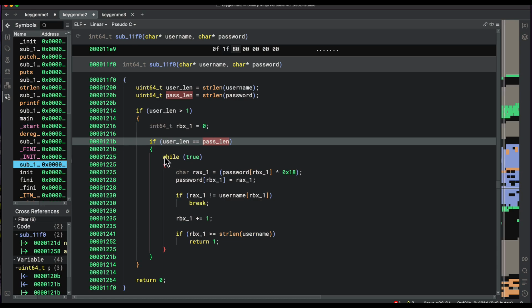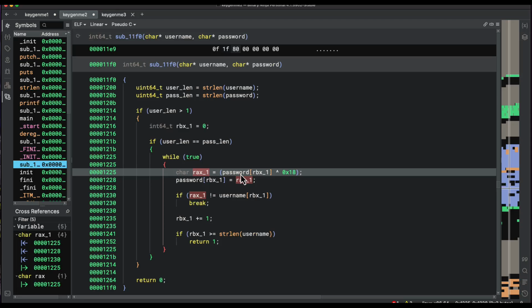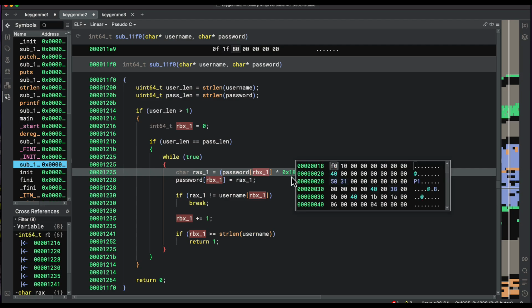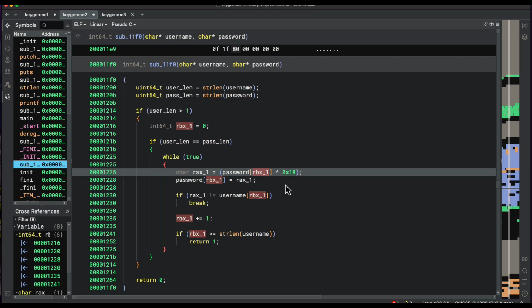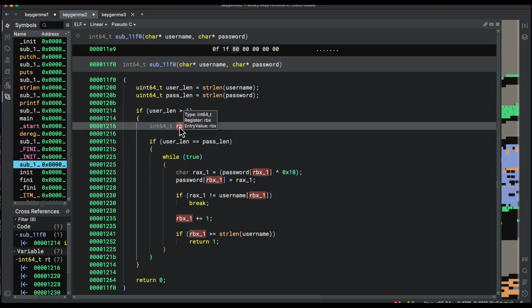And then we hop into this while loop and we say, okay, rax1 is going to equal our password rbx1, and then that is going to be XORed with hex 18. So what is rbx_1? If we look down through here, it looks like we're incrementing that each time through the loop, and it gets defined before the loop, so that is going to be our counter.